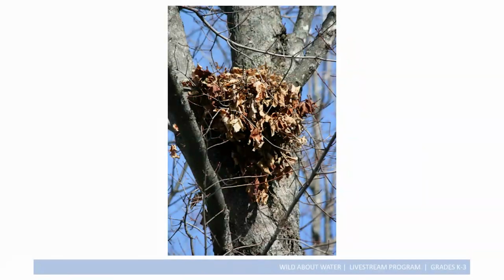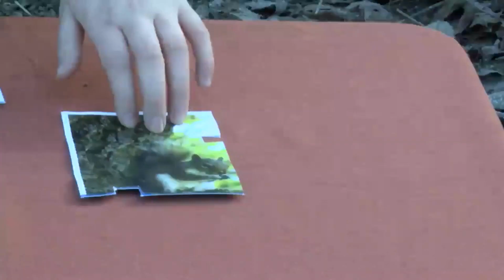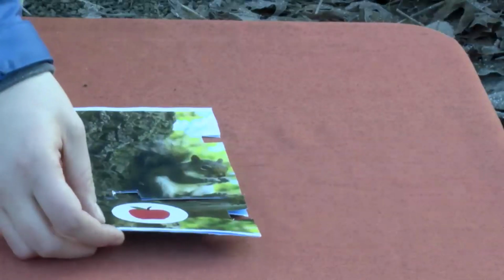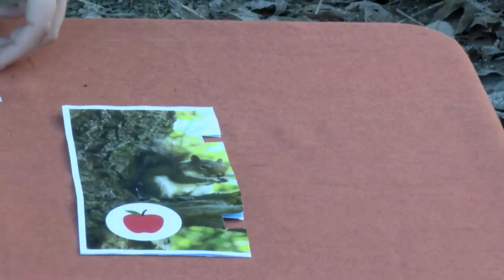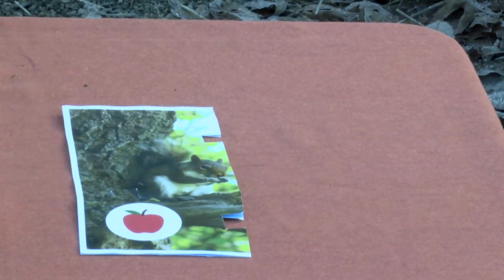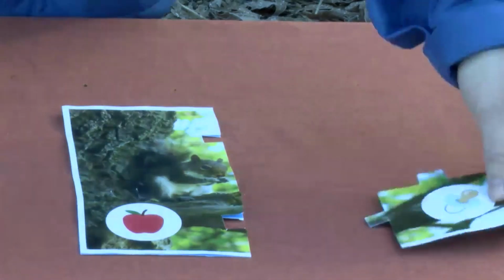So we've got our squirrel here on our puzzle. Let's go ahead and take a look at our puzzle. Food is the first thing that we'll look for. And here at the ELC, we do have nuts and seeds that a squirrel might eat. Our next piece of our habitat that we want to look for is a place to raise their young. And like I showed you before, the nest or a dray for a squirrel is a great place for them to raise their young. Let's put that over here.